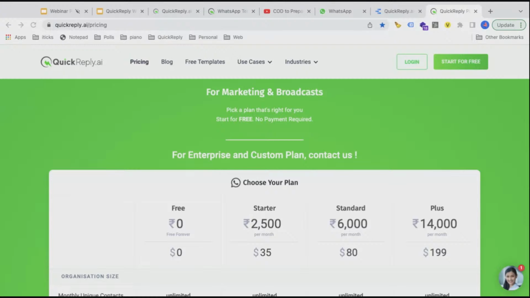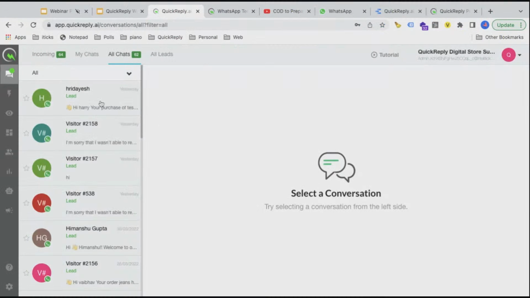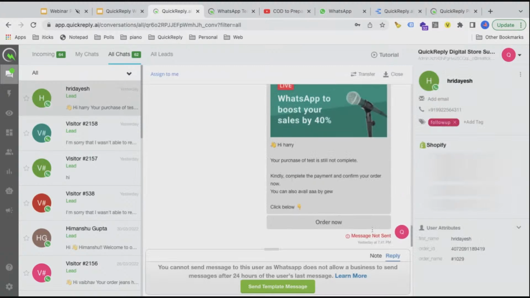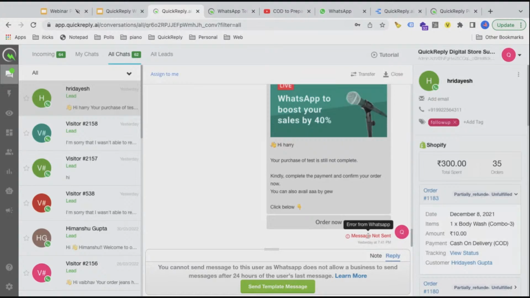Okay, there was another question about how we can track that. Our system shows you which messages are failing. For example, recently this account's recharge expired, so this message was not delivered, and you can see the error from WhatsApp. Similarly, if a message is not getting delivered, you will see an error that the number does not exist on WhatsApp, and you will not be charged for that number.